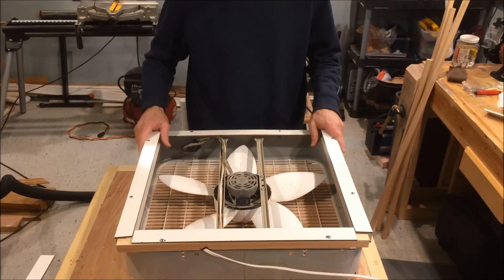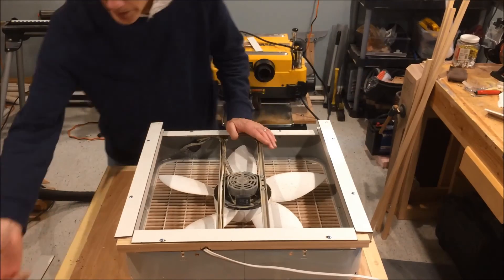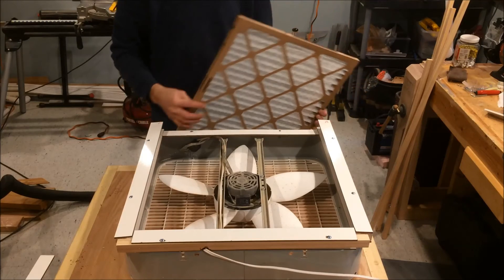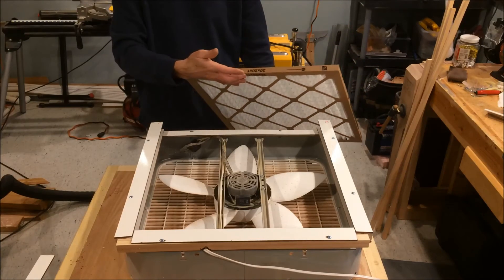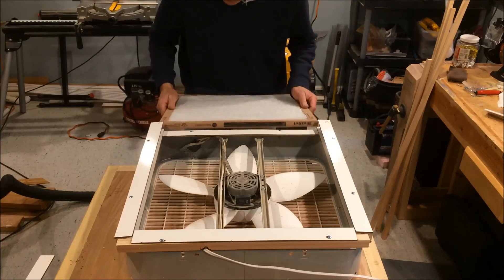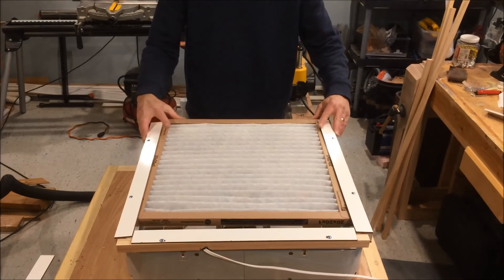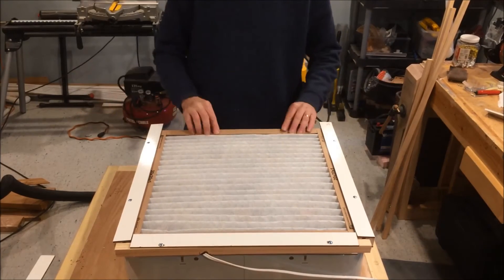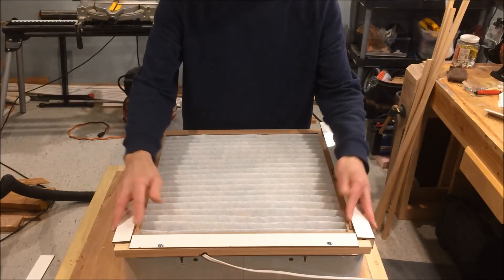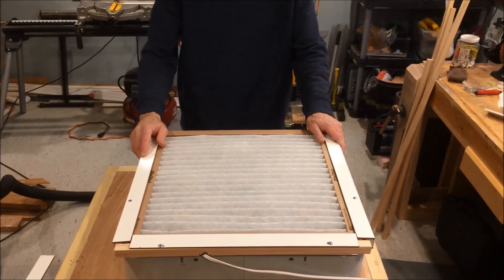So this is drawing in from the back. On the filters, you'll find the infamous arrow indicating airflow direction. It just pops in there and slides down. It fits pretty well in place - it looks pretty sealed. It doesn't look like I've got a lot of gaps, so I should be good. Really easy, real simple, just using scrap wood. It didn't really cost me much except for a few screws.